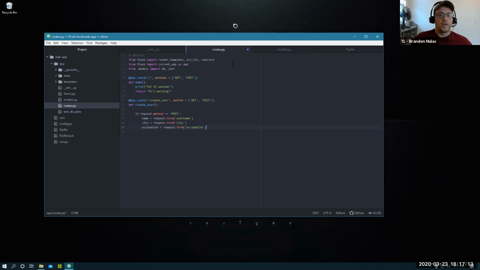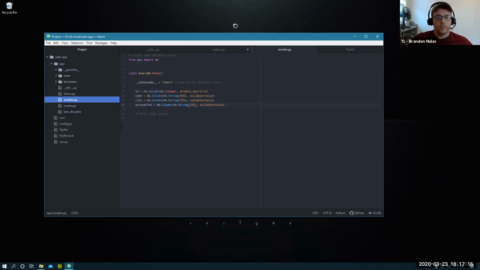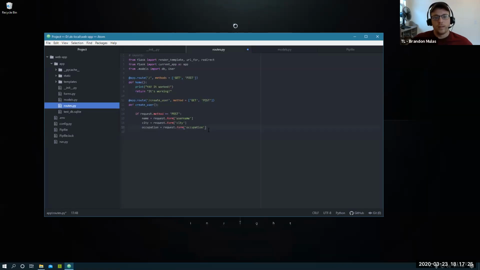All right. So now we have name, city, and occupation, which are the three fillable non-primary key values in this table. And we want these to be user inputted. All right. So we want to collect this information from a form that we haven't yet built. Right. But essentially, we're going to then update the information. Right.